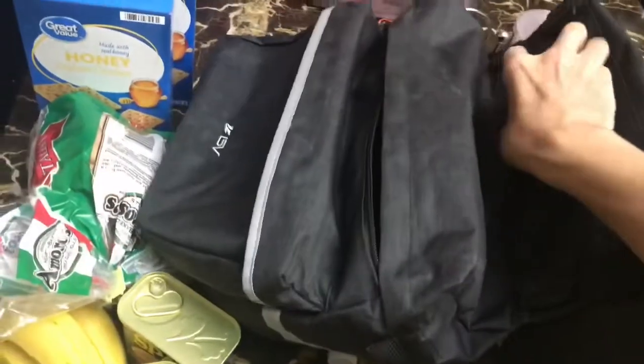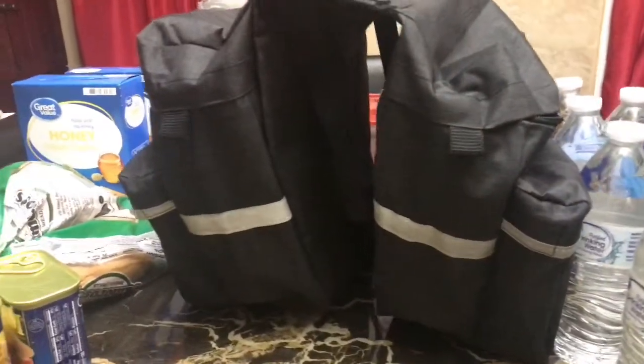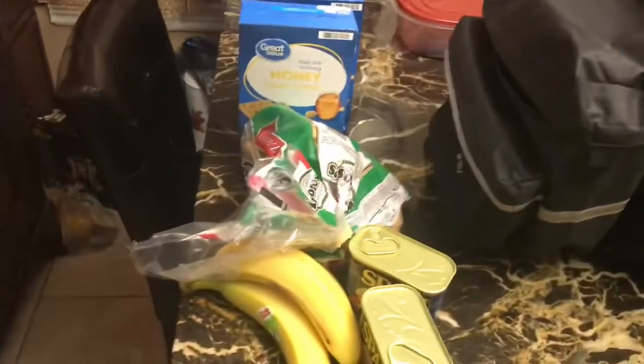So yeah, so this is a pretty good deal, $20, you know. So I didn't have the bags that came with the electric bike, so I decided to go ahead and get these. It's not bad for the price, mind you, I got all this in there, so worth it.